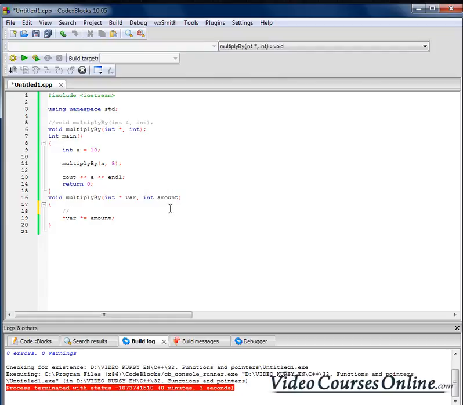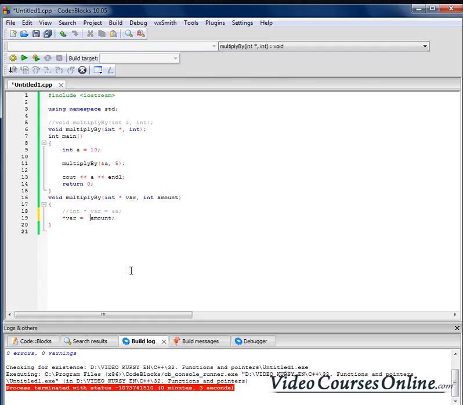So right now we are sending the a here. Well, we shouldn't send an a here as a value, because we should send here what? An address, because we want to store an address here. So I'm sending here right now an address of a, right? And here it would look like that, something like that. And now we have an address in that variable, and with the asterisk here we can get the value from that address, right?